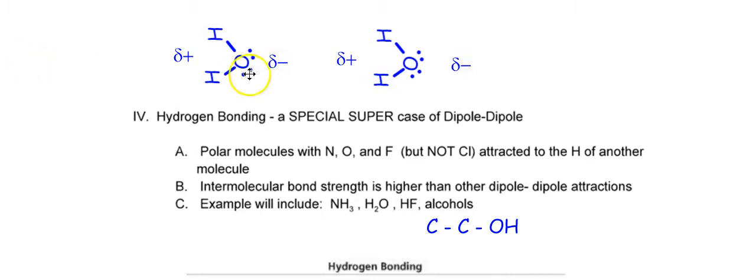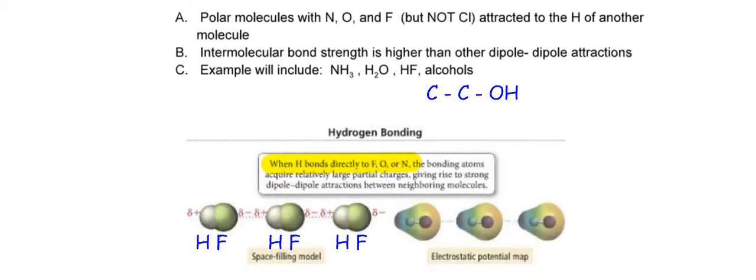So notice what's happening up here where I drew my water. Oops, sorry guys. Here's my partial negative, here's my partial positive. So what's actually happening here is that not just these parts are attracted, but it's actually attracted to the H of the oxygen here. It's also attracted to the H over here. Whoa. And so anyway, that would be your hydrogen bonding. Okay, so let's look down below.